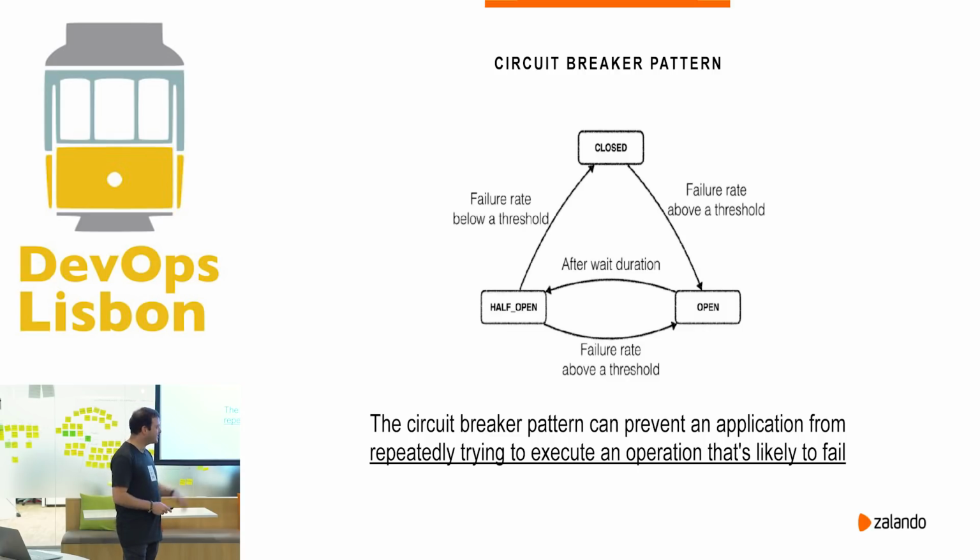But anyway, so what is the circuit breaker pattern? It's exactly the problem that we just identified. This pattern is going to allow your application to stop repeatedly doing an operation that we can already predict is going to fail again. Interesting, right? It sounds like magic. And it achieves this in a very simple approach.